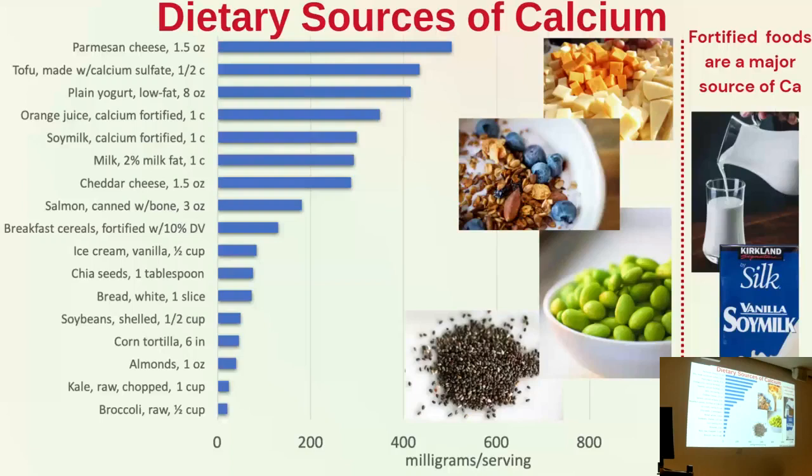So a lot of people who drink soya milk or milk alternatives, plant juices, will be consuming their calcium that way. Breads high in calcium as well. You get it from green leafy vegetables, so broccoli, kale, good sources at the same time. But overwhelmingly, best source is dairy. I mean, we've got tofu at the top there, but again, that will be fortified with calcium.